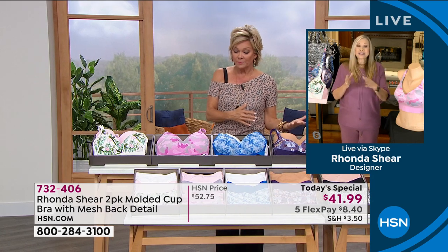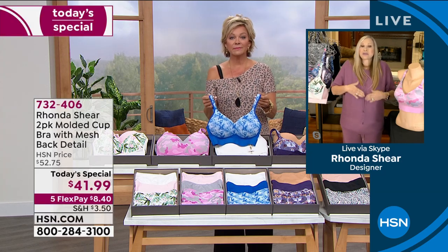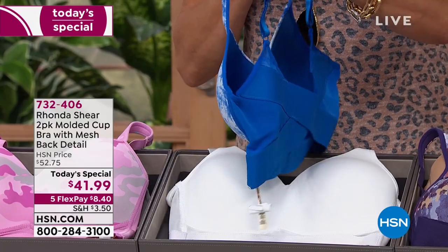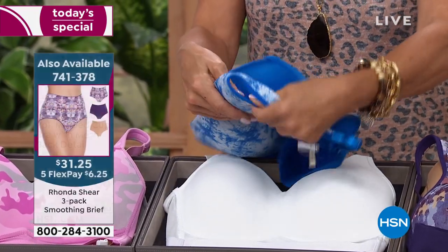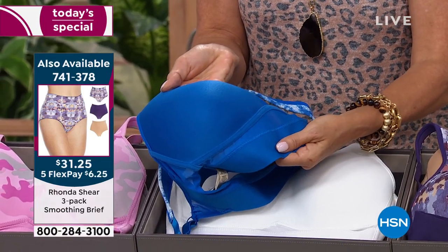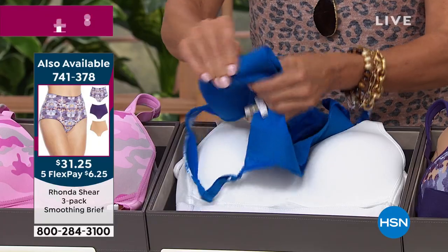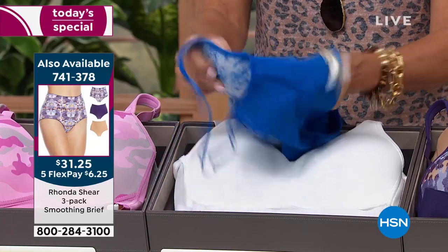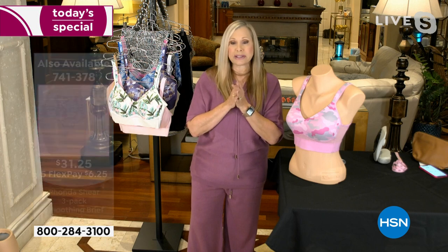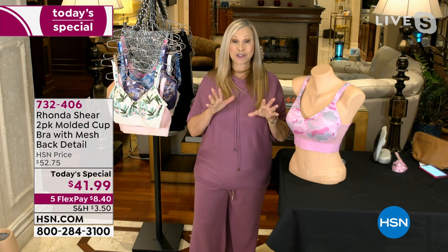Yes, and that's what we've designed it to do — round out your bust because a lot of us go a little south sometimes. It rounds you up, gives you lift and cleavage. It's a beautiful bra. You can use it under dressy clothes for a lower cut. It looks like there's underwire but there's not — it's just a beautiful casing that's baby soft but acts like underwire. And if you wanted to go swimming in this, you could. You'd get compliments.